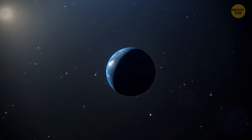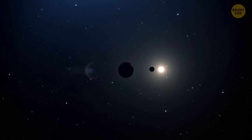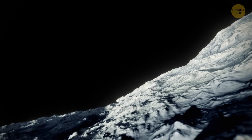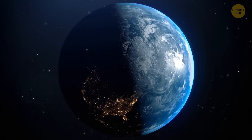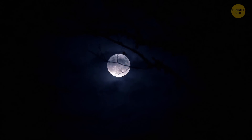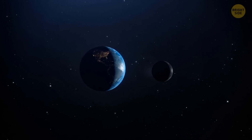Other experts think that at some point in the past, Earth was spinning so fast that some of its material broke away and started to orbit our planet — that's how the moon appeared in the sky. But in this case, the proportion and type of minerals on the moon would have to be the same as on Earth, and there are slight differences. There's one more theory, probably the least exciting — it claims that Earth's natural satellite could simply have appeared along with Earth during our planet's formation.